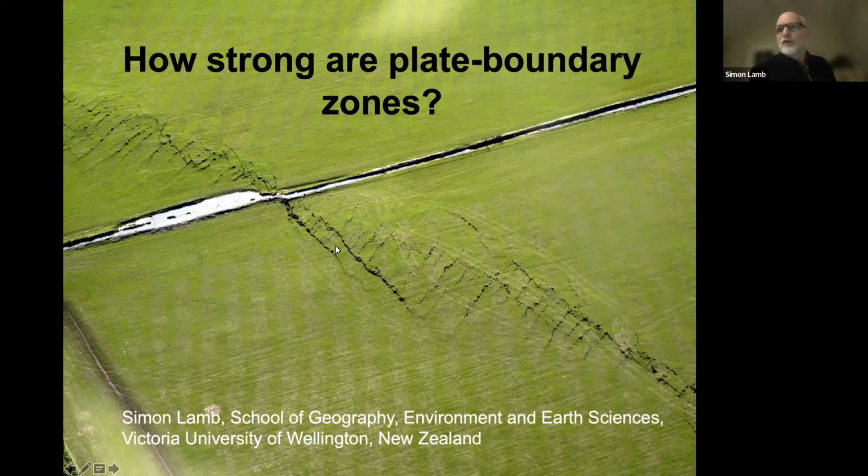This slide, for anybody who's interested, is actually an aerial photograph of one of the ruptures during the 2010 Christchurch earthquake. And it's a beautiful example. It's actually a strike-slip fault, but it shows these wonderful radial shears where it crosses flat farmland. And I was saying to Catherine that often with these faults, when you have a surface break, the only way you can actually work out from looking at it in the field what's gone on is where you see an offset of a man-made feature, because nature tends not to provide straight lines, and so it's often more cryptic with natural features.